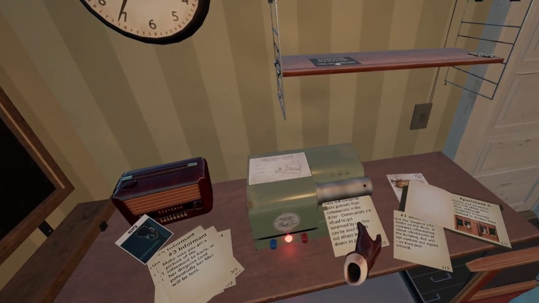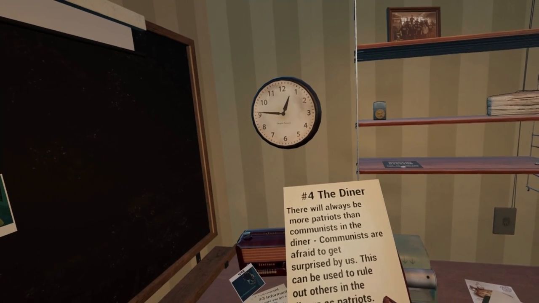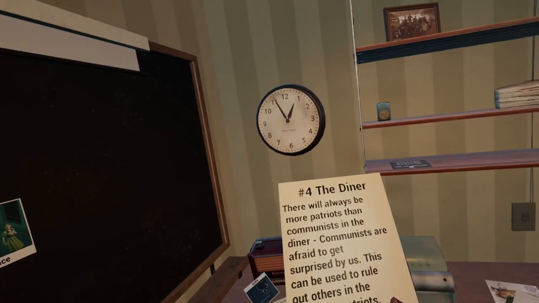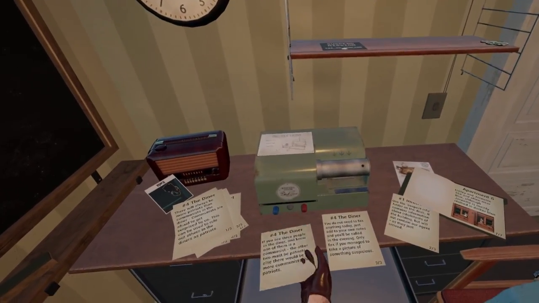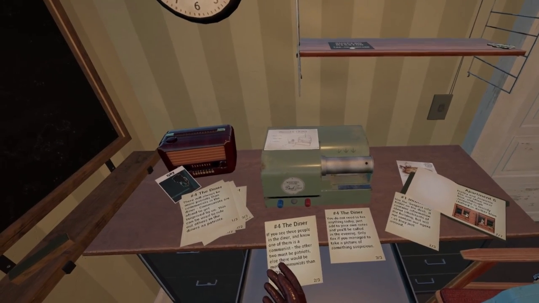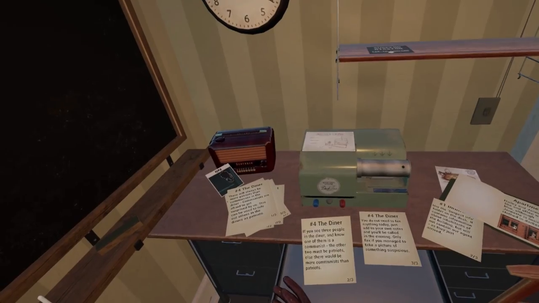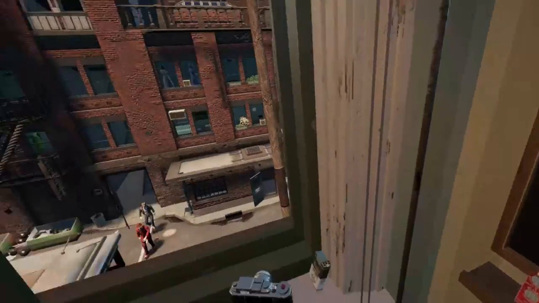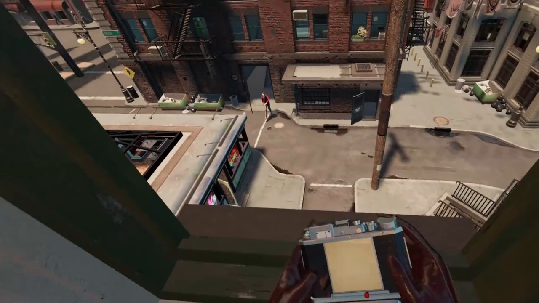I've got a message coming in, sorry. Right, okay. Always be more patriots than communists in the diner. Commies are afraid to get surprised by us. Okay, so there will always be more patriots than communists. Fine, you don't need to fax anything today. Just add it to your notes, you'll be called in the evening. Only fax if you manage to take a picture of something suspicious. If you see three people in the diner, and one of them is a communist, the other two must be patriots. Right, okay. So, time to start figuring out who's who.